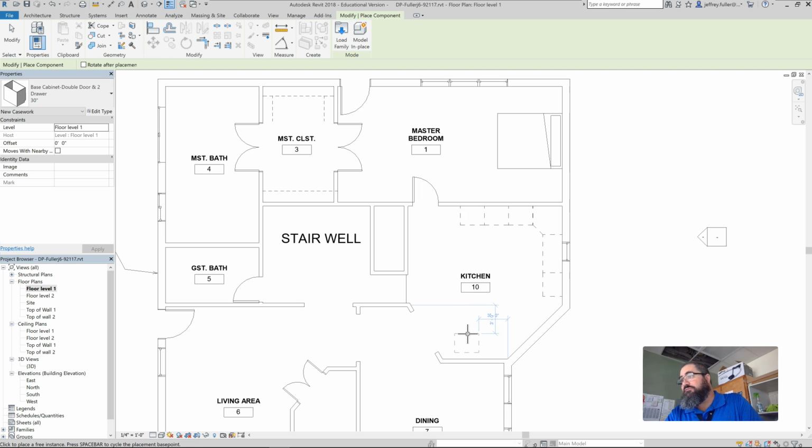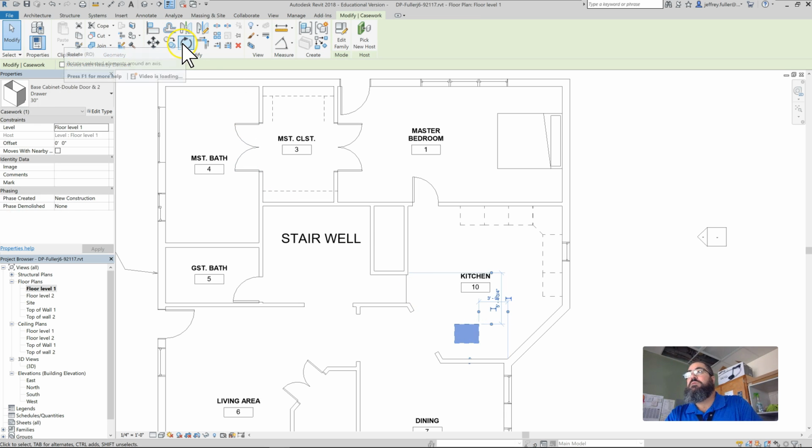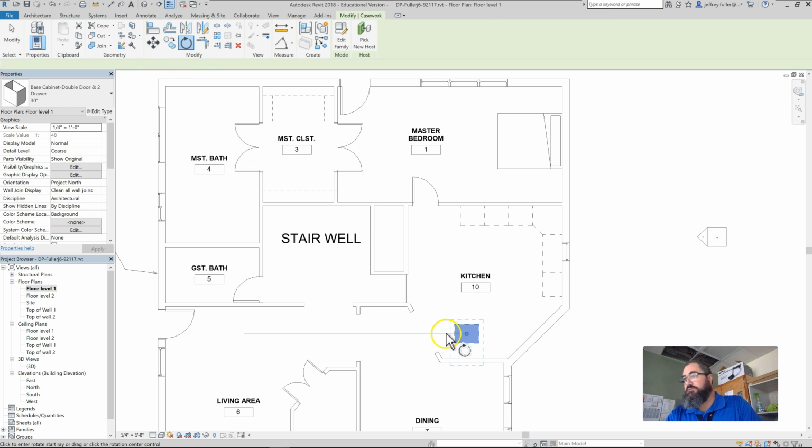When you're placing it, if you're not placing it on the right hand wall, you have to spin it around so that it's facing in the right direction. So if I want to place this one right here, first I'm just going to place it. Okay, and then I'm going to rotate it. I'm just going to select it, rotate, click on that rotate icon right here, and spin it around like so.